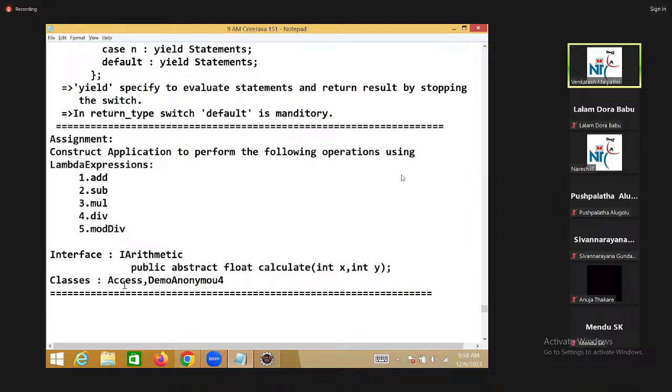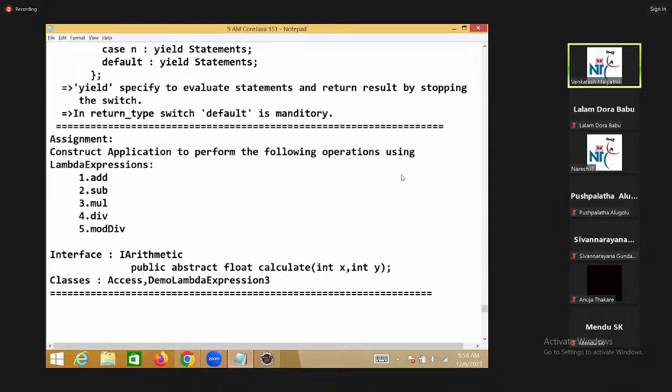Same names, arithmetic, access. Take demo, lambda expression 3, I think.